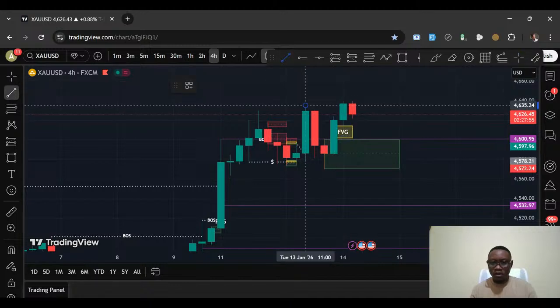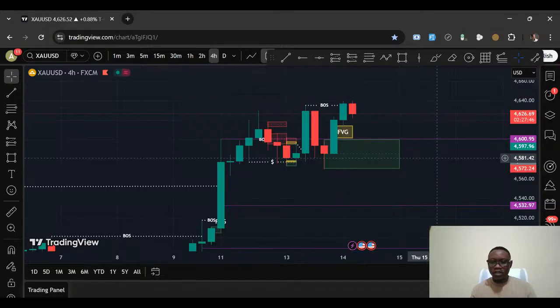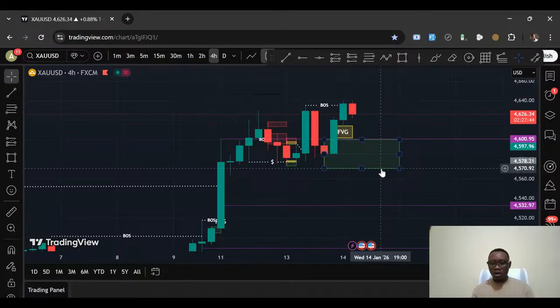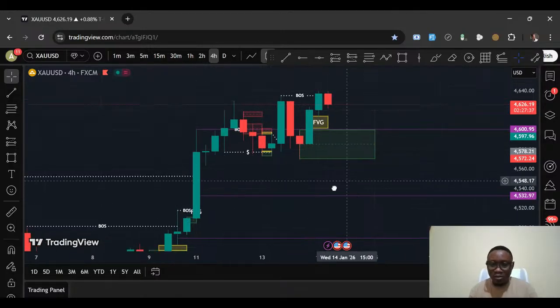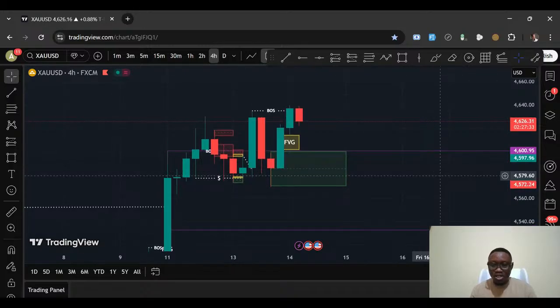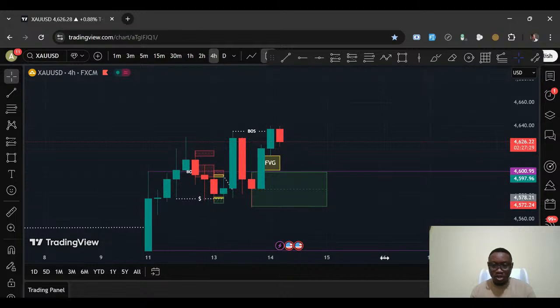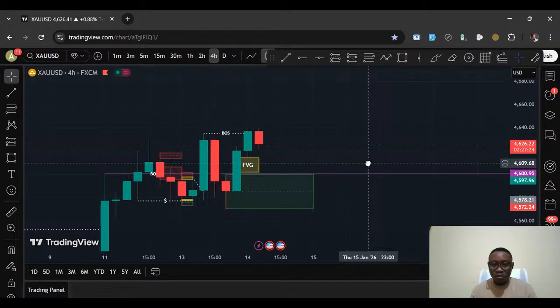On the 4-hour time frame, there's a break of structure, right? So this is our 4 hour order block zone. Yes, like I said, we have another block here, but I don't want to mark this. I'm only interested in the most recent market structure, the most recent order block zones. I don't want to wait. I want an opportunity that I can execute right away. So you mark only the recent order block zones.